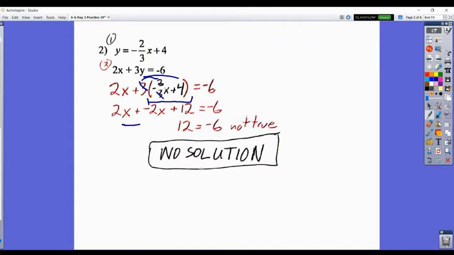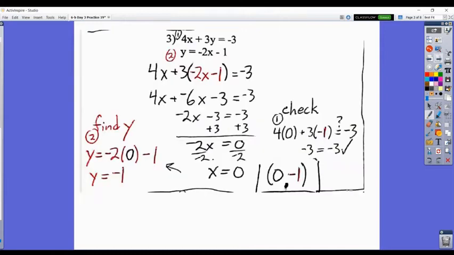Then 2x plus -2x right there is going to equal 0. No x's, the variable has dropped out. And what you're left with is 12 equals -6, which is not true. This is the no solution situation. If you had graphed these two lines, well, they have negative slope, so at least I should. You graph these two lines, they would look like that. No solution. All right, next one.